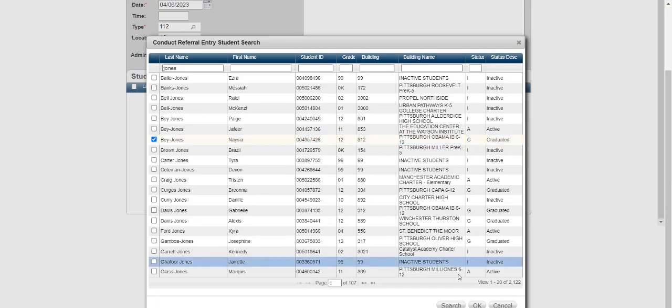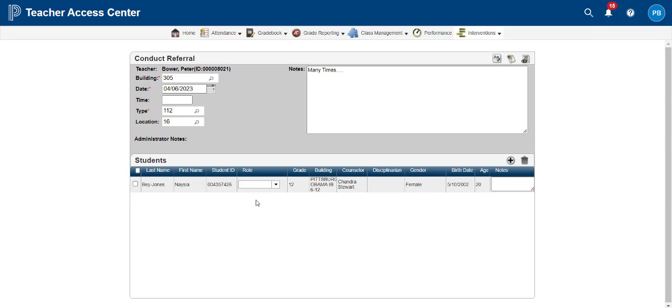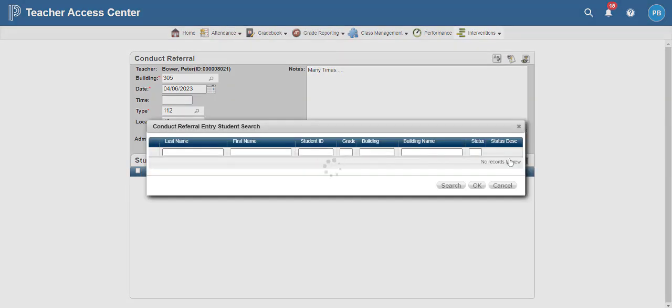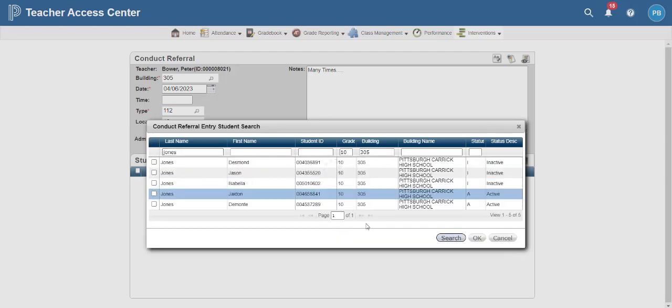So the practical use of that is, think of something happening at a sporting event where it's not your school, it's two other schools. Well, you could write up a kid who doesn't belong to your school, who's not on your roster, right? So the more correct way to add a student is certainly to have better filters. If I knew a student ID, that would be ideal, or at least let's filter down to something a little more narrow. For example, if I know it's a student from your building, in this case I'm going to select Carrick as the building, and I know the grade level, and I still select Jones, at least I'll get some more likely suspects, more or less, right?